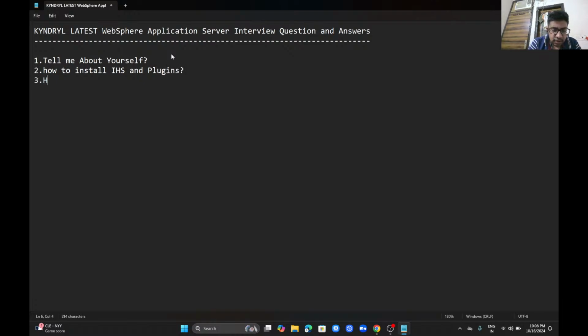And another one: how to install SSL at the IHS and plugin level. What are the repositories available in IBM WebSphere Application Server?